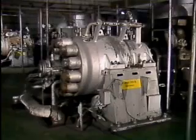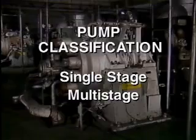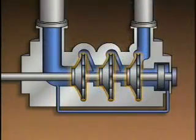Another way to classify centrifugal pumps is by whether the pump is a single-stage pump or a multi-stage pump. Each stage consists of an impeller and a volute. Multi-stage pumps generally produce higher discharge pressures than is normally possible with a single-stage pump of similar size.